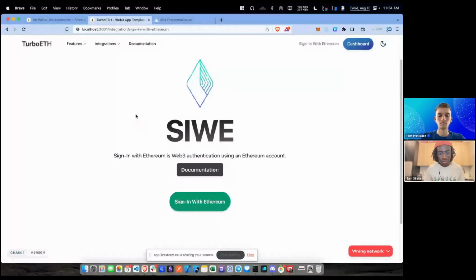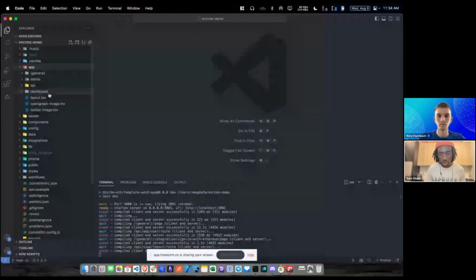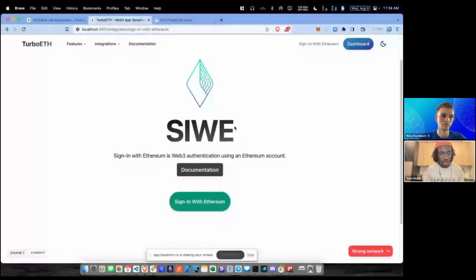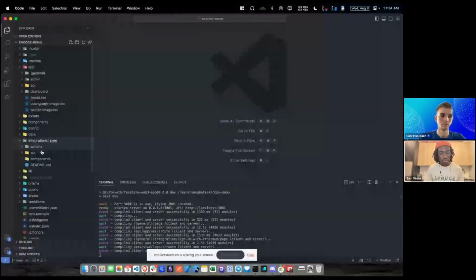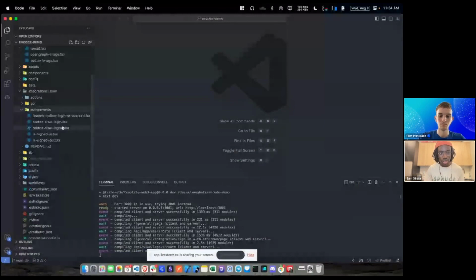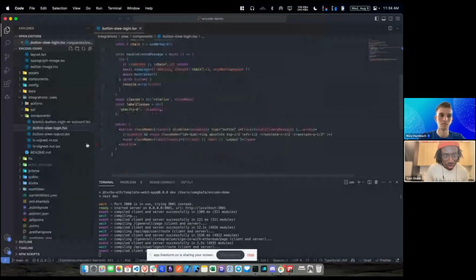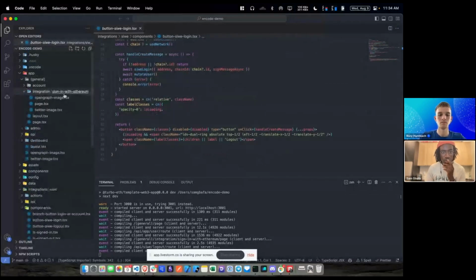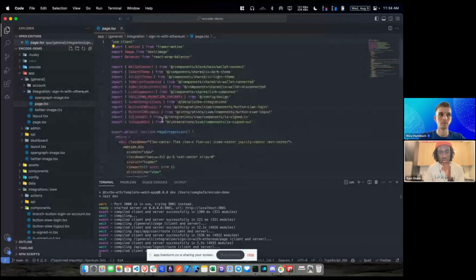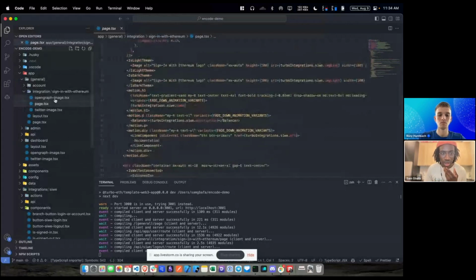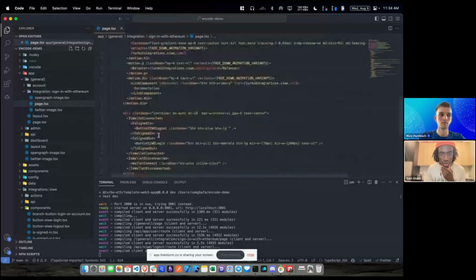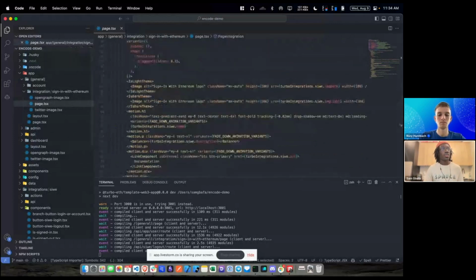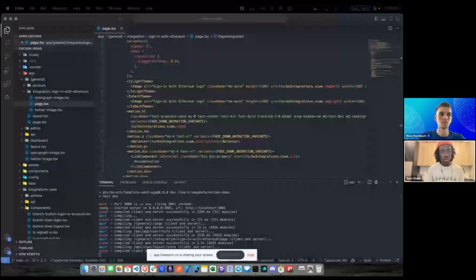All right, so this is on integration, so I sign with Ethereum. I'm going to go to that. Integration, CV, we can look at these components. Let's also go here, general integration. Okay, sign with Ethereum, great. So this is the page that has our logic for CV. It has the signed-in state and button logic. We're going to copy this, and we'll make quite a few changes.